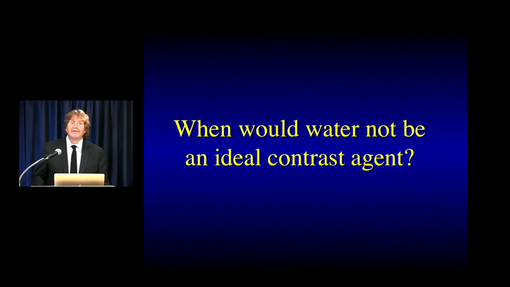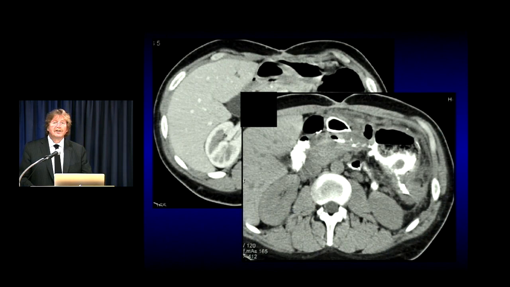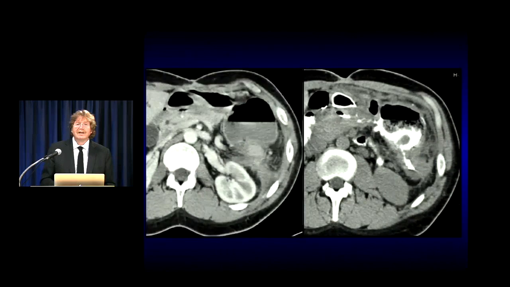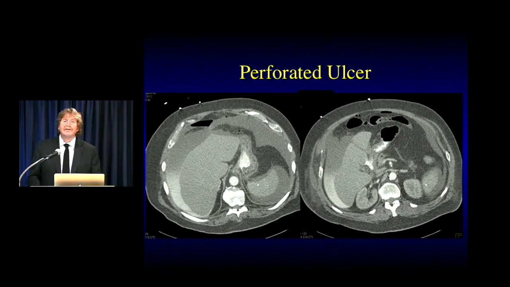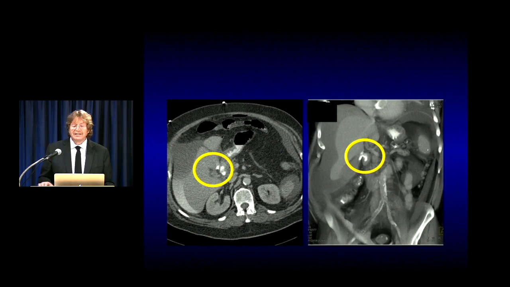We often use water, and if I'm looking for a GI bleed, we're using water. But when would water not be the agent of choice? If you're looking for a fistula or perforation, you want to use positive contrast — oral Omnipaque. In one example, it's hard to tell with water whether there's a fistula by the colon. With positive contrast, you see there's a fistula between the stomach and the splenic flexure, very nicely shown. Or in a case of pneumoperitoneum, with positive contrast you see the contrast leaking out and can see exactly where the leak is in the duodenum. If you're looking for a perforation, positive contrast is ideal.